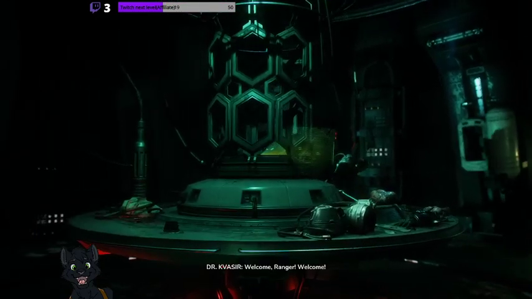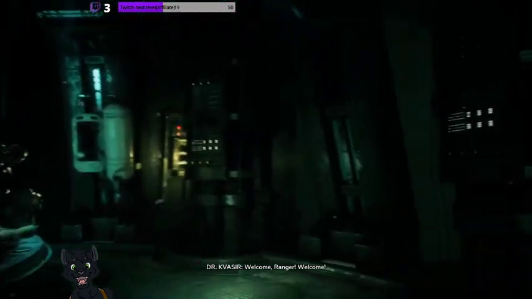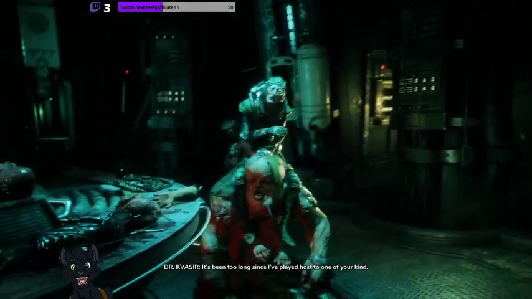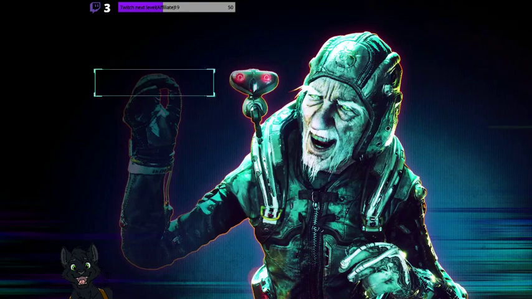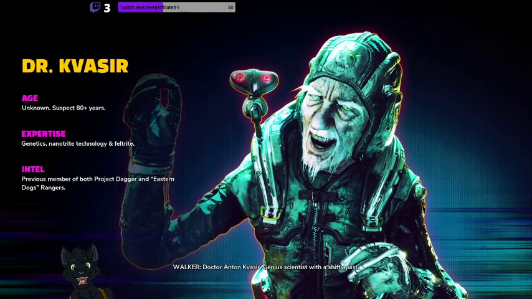Welcome, Ranger. Welcome. It's been too long since I played host to one of your kind. Dr. Anton Kvasir, genius scientist with a shifty past. Original Arcist, pre-Apophis. They say he worked for the Authority and helped create their mutant soldiers. Then he turned on his masters, joined the cause, fought alongside my folks in the Authority War. Not sure how I feel about mad scientists at this point, but I do need his help.